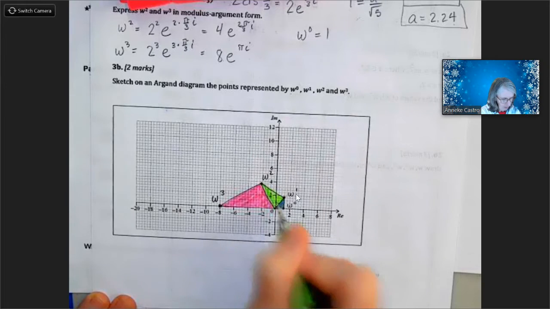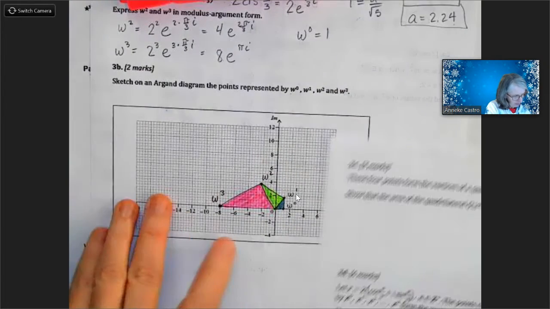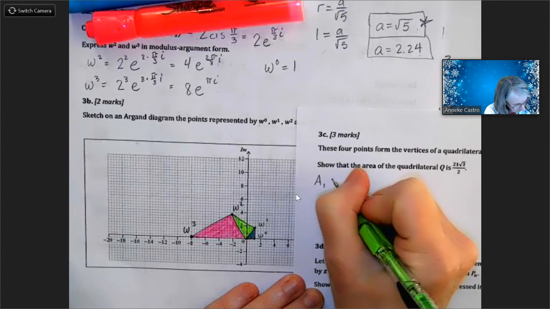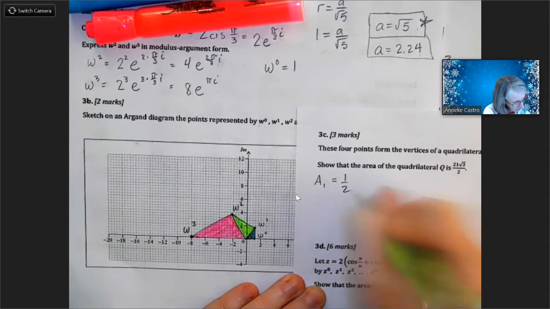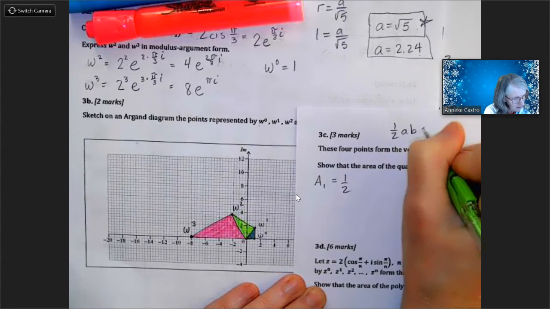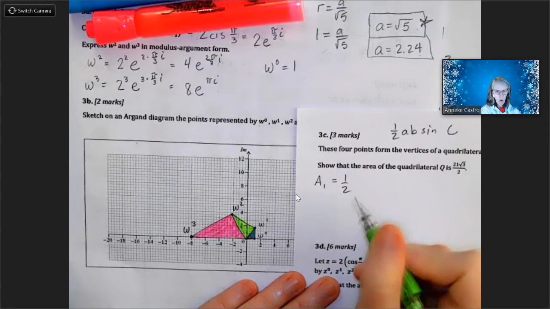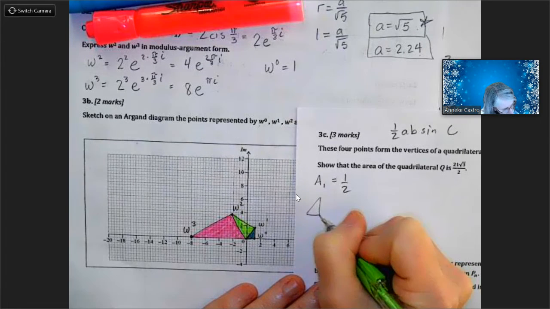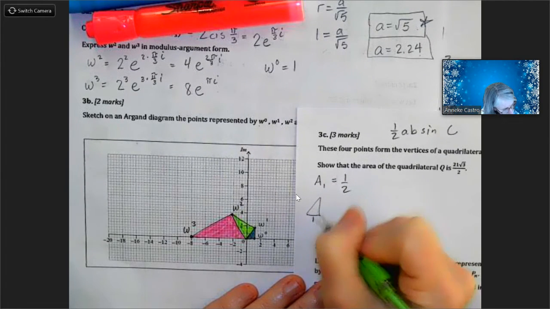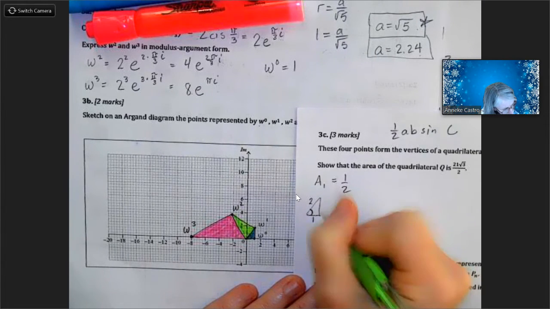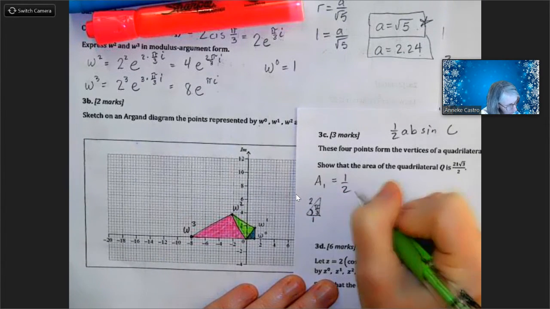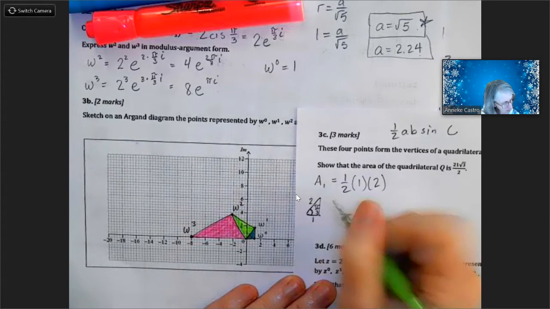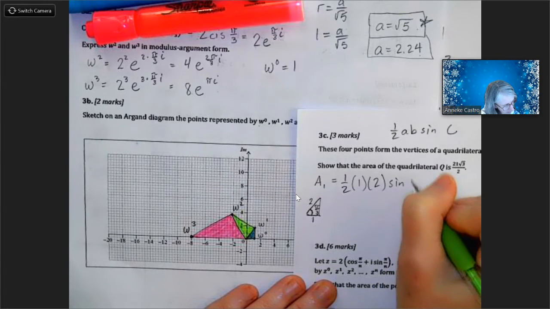I know all three of these angles. So over here, show that the area, I'm supposed to do it on this page, right? So if I call the blue one area 1, I have my formula, let me write down my formula again, 1/2 a times b sine c. Okay, so the sides of my triangle for area 1, this is going to be 1, this is going to be 2, and the angle in between is pi over 3. So I'm going to have 1/2 times 1 times 2, because those are the magnitudes of those vectors, times sine of pi over 3.